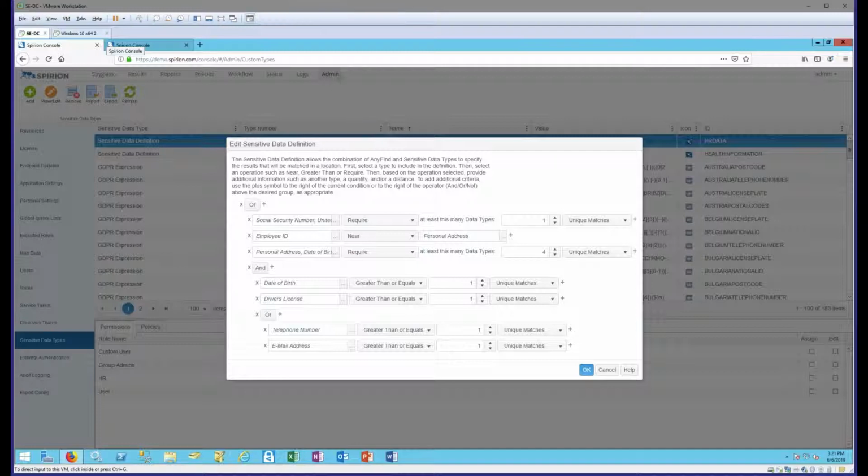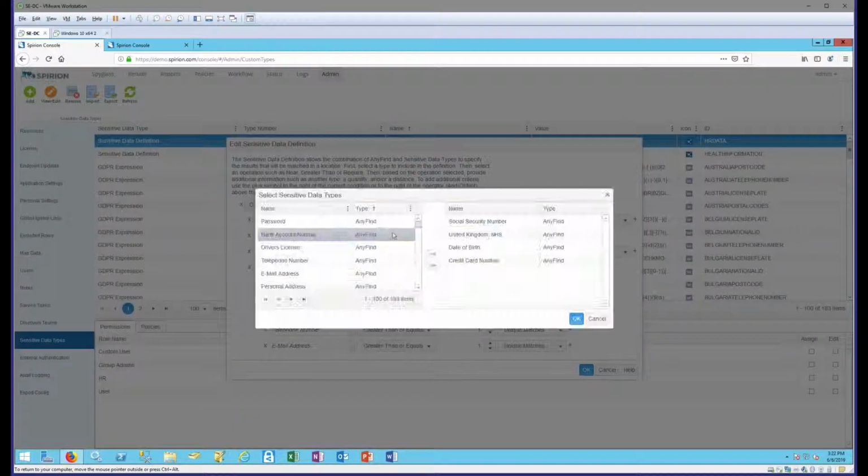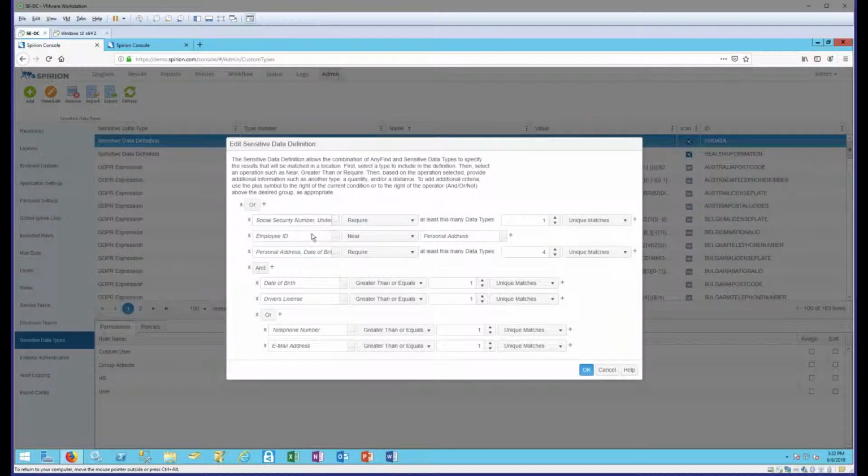So I just want to review quickly. Classification starts with understanding the data. Data is not simply a simple data type like social security numbers or PCI data or PII data. You have to understand a little bit more around that. It's not simply applying a label to it. You want to understand accurately where it is through, say, AnyFind, which gives you very low false positive rates. You could apply it and get fewer results more accurately, with fewer false positives and fewer false negatives, and then reduce the end amount of work you have to do on the back end.